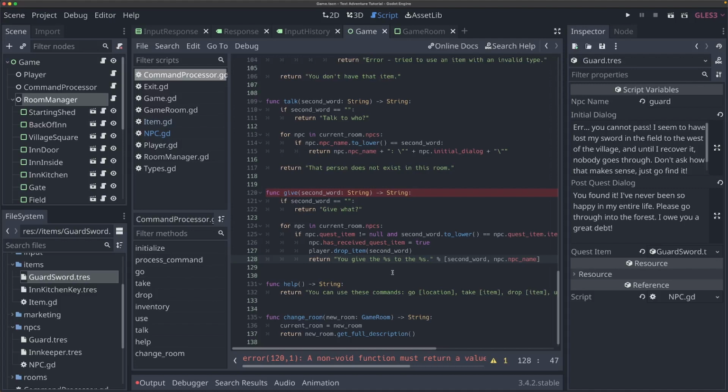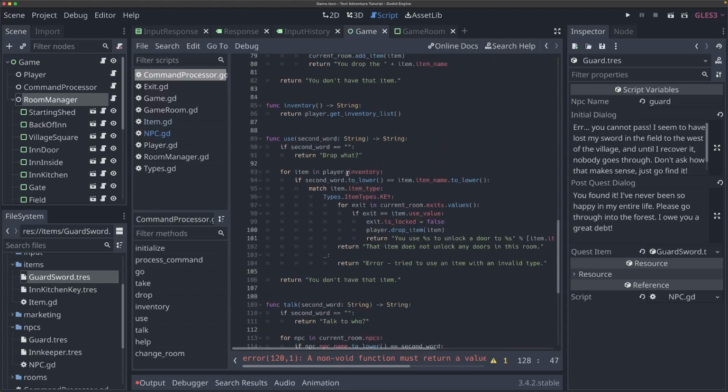to an NPC now. There's a couple edge cases here though that we're going to have to incorporate and modify our code a little bit. The first thing is that we shouldn't let a player give an item away that they don't actually have. We're not even checking that the item is in the player's inventory, so we need to fix that. The other thing is that right now we're looping through all the NPCs in the room, but we need to have a failure case message saying no NPC in this room wanted that item. So first, let's actually just check the player's inventory and make sure the item is there.